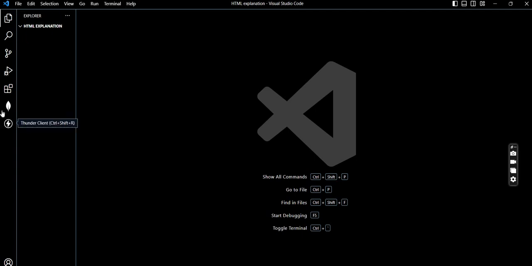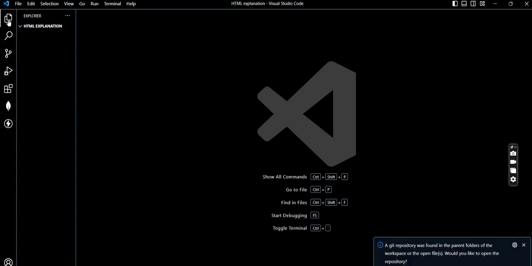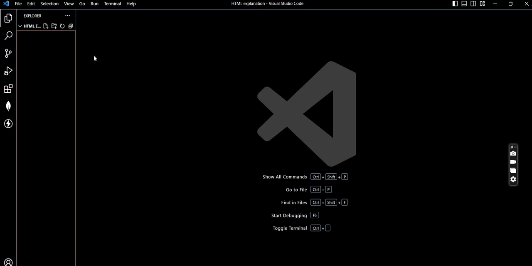On the side, you will see some icons. This is for Explorer, this is for search, this is for source control, this is for run and debug, this is for extensions, this is MongoDB, this is a standard client. These are some others for which I have downloaded extensions. I'll tell you about them in further classes.